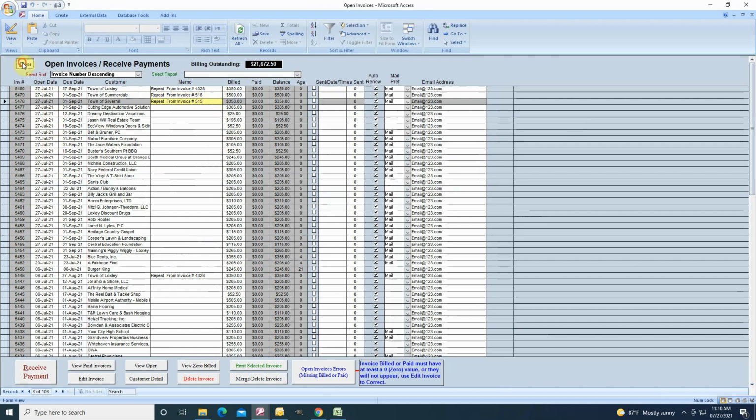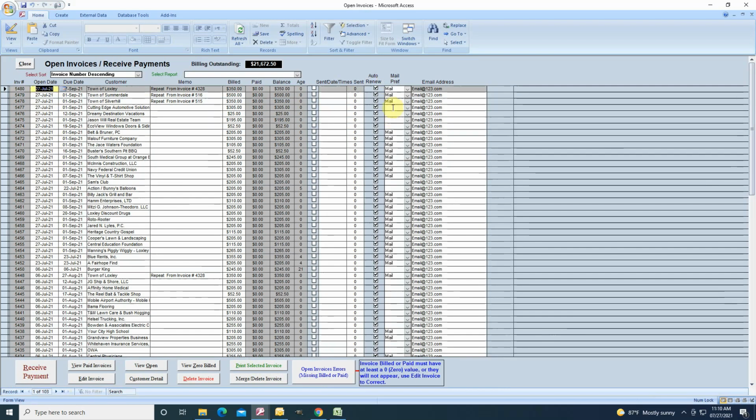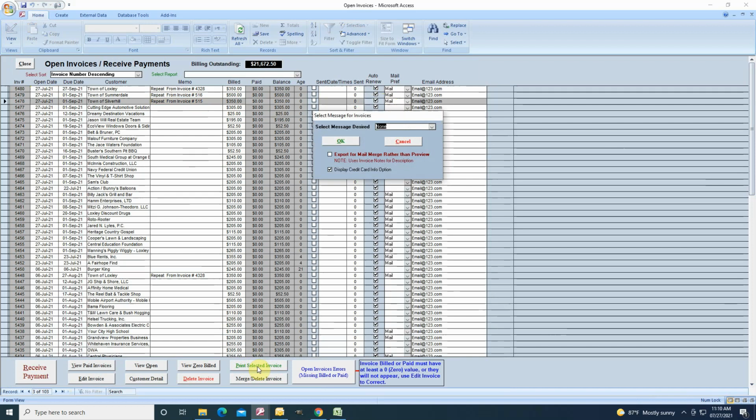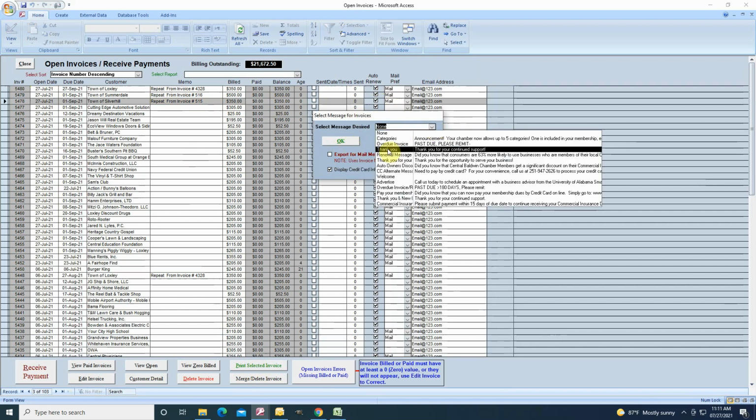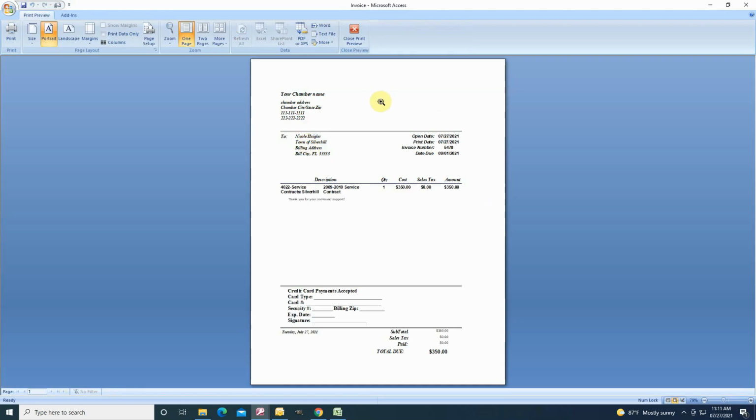Anyway, now let's say we want to mail those out. Now one thing, if you do want to email these, so say somebody's mail preference has an email, you have to do that, because unless you can export and go to Microsoft Word and merge to email on your own, and see export for merge. But I'm just going to select the message here and say OK. And again, this is your custom invoices. We change this to your desire, and your logo would be here. But here I could PDF and email this to somebody.